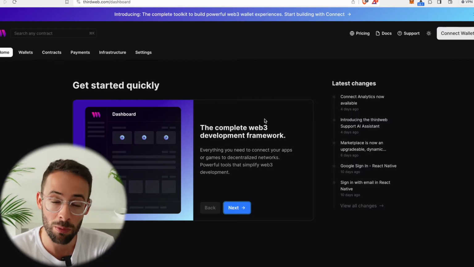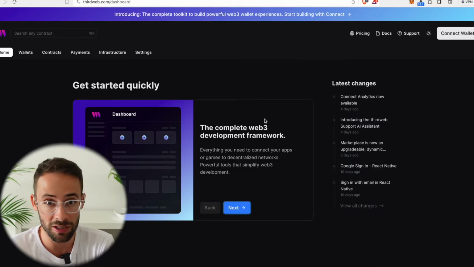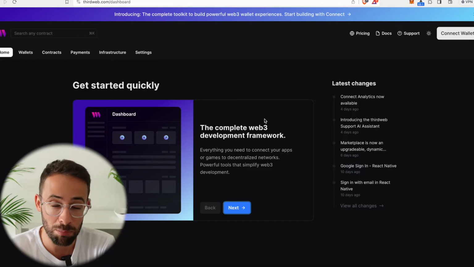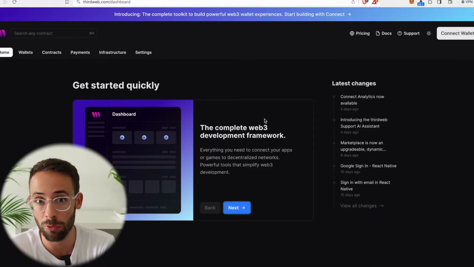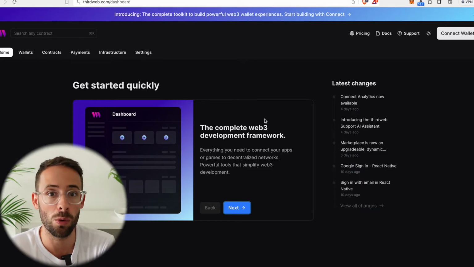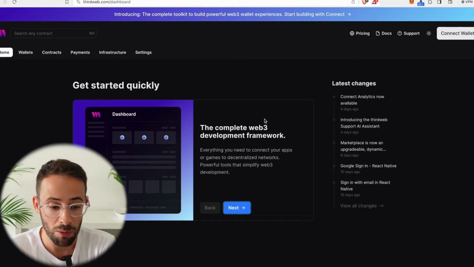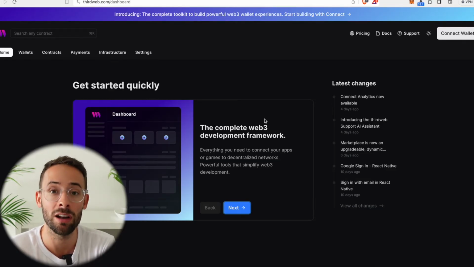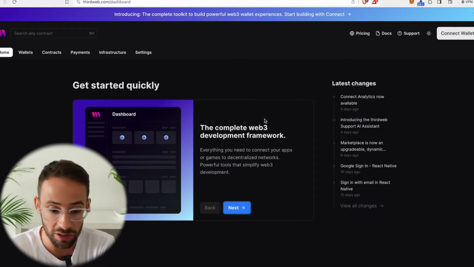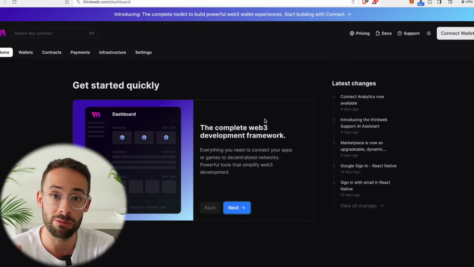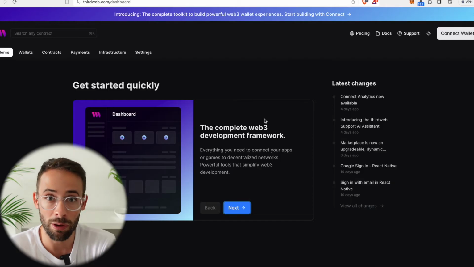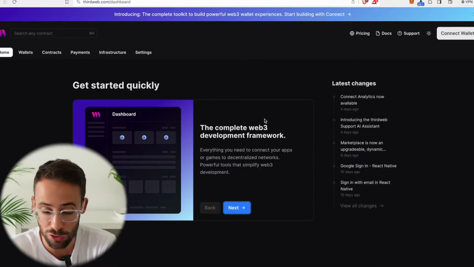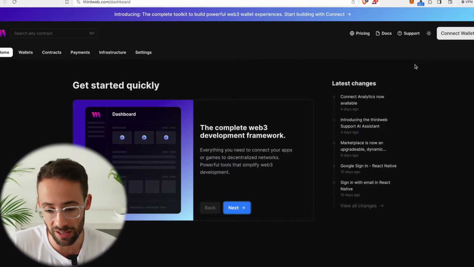And the reason why you might want to do this, aside from just experimenting and having fun by creating your own cryptocurrency, is that it's possible that future airdrops from ETH layer 2s like Scroll, like ZK Sync, etc., might have some sort of requirement saying that you have to have created a token contract or a smart contract. And so this is a way to potentially fulfill that requirement without having to spend a lot of money. It's super, super easy. So let me show you exactly how it works.